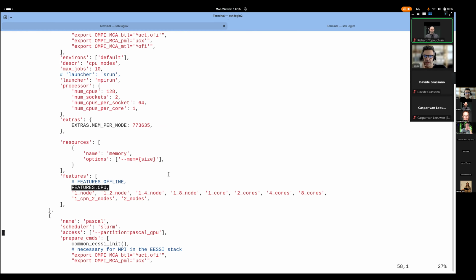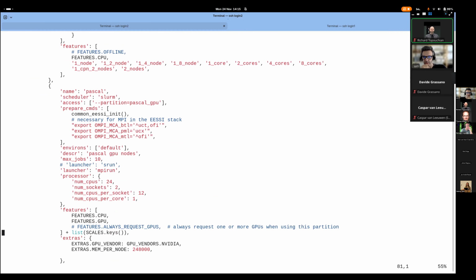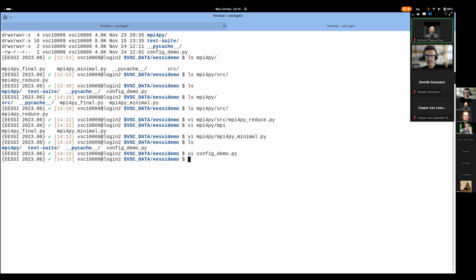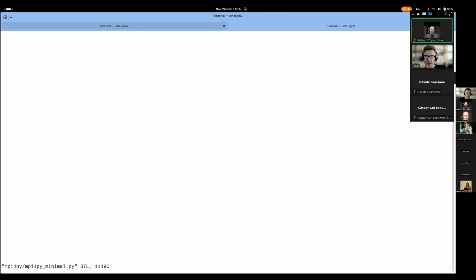That means that CPU tests can run on this partition. Right? So I have another partition here as well. This sets feature CPU and also feature GPU. So both CPU only and GPU tests can run in this partition. Okay, let's go back.